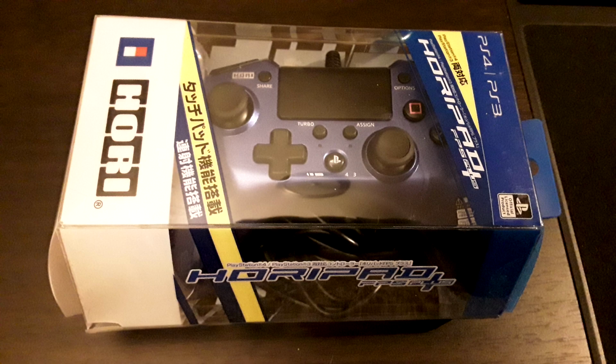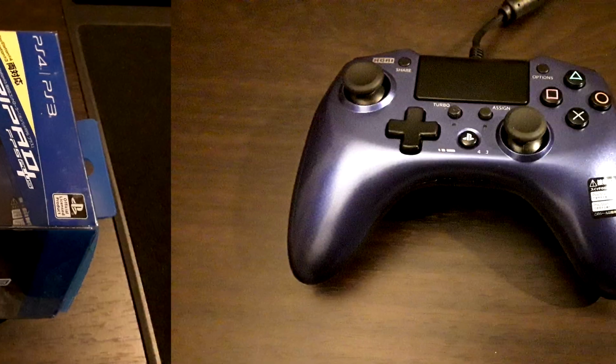So it took a tiny bit of fiddling and then I figured it out. So not really an issue there. But yeah, I was not really impressed with the packaging at all, aside from the possible damage. And I don't know if the warping in the plastic was... Which, by the way, the entire casing is just plastic. It's not a proper box as I would have preferred, but you know.